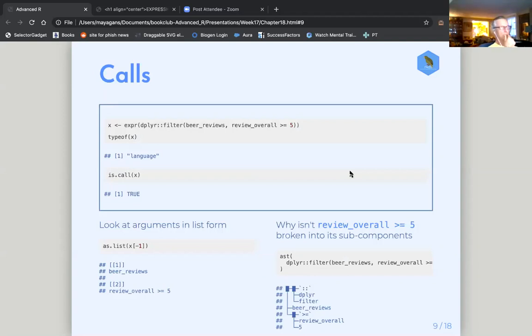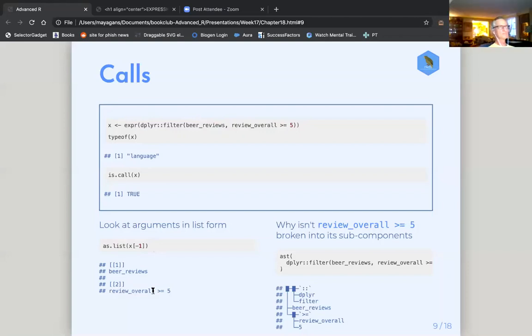But what I thought was cool is we can leverage this prior to a function being evaluated and shove new stuff into our function before it's evaluated. So by turning this filtering function into an expression, I could potentially subset my list of arguments, and instead of review overall, I could put in some other text string through string replacement. This seems really convoluted, and there are better ways to do this, but I'm just trying to think about scenarios in which you would leverage this.